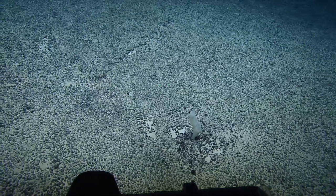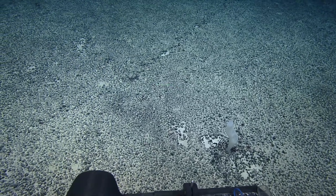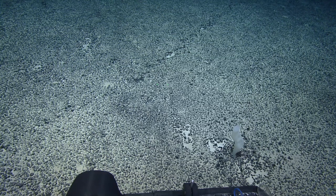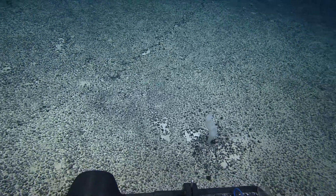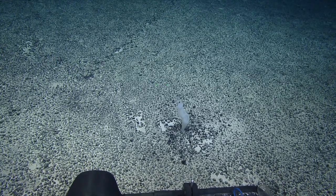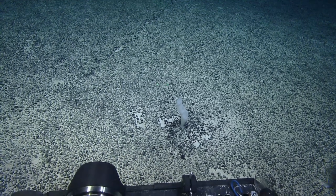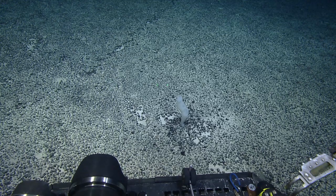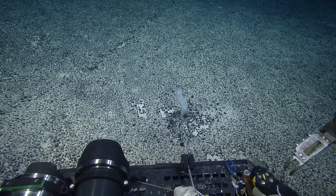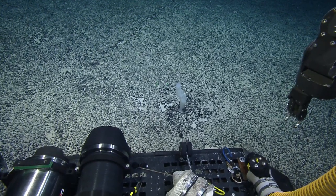Could we get a nice zoom on it? You betcha. Yeah, that's great. Neat. Looks like the rocks are a little cleaner around there too. Is this okay, or do you want more? No, that's good. You can get the arm out. Do you think that little line of darker rock could be from a critter? I'm not sure what that is. Once you get the arm close, we'll get a zoom before we snip it.